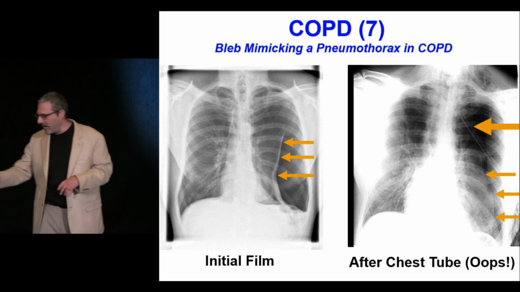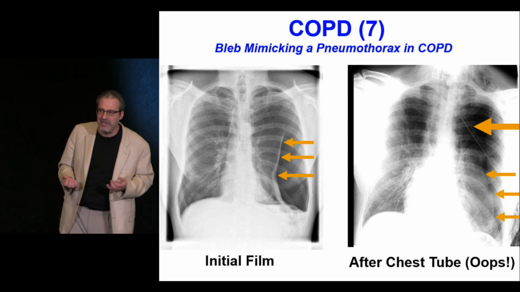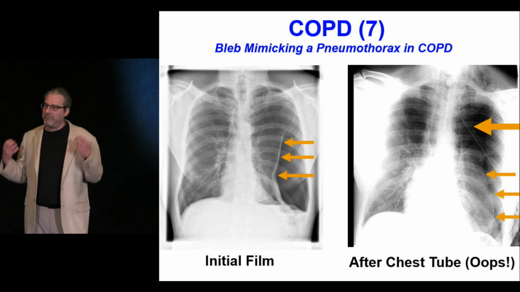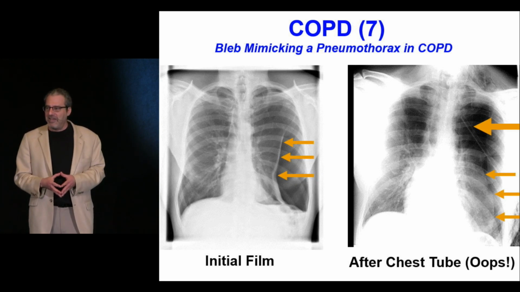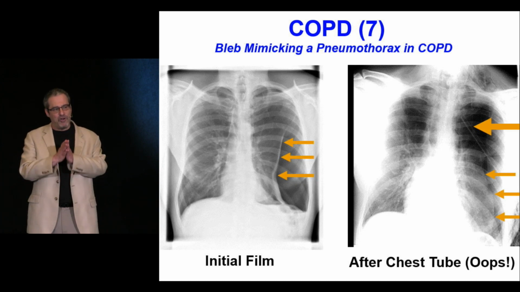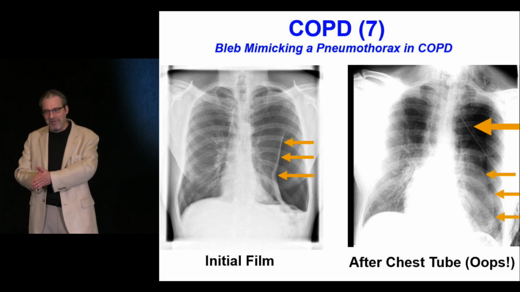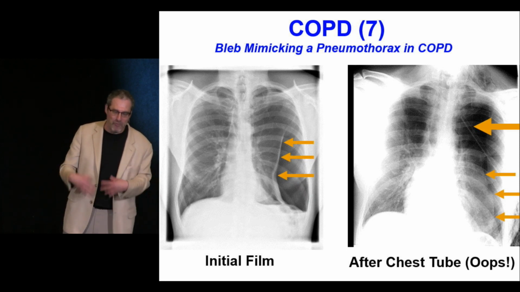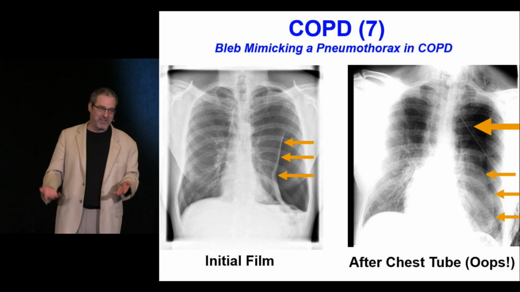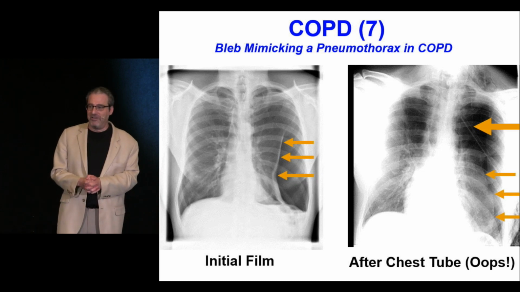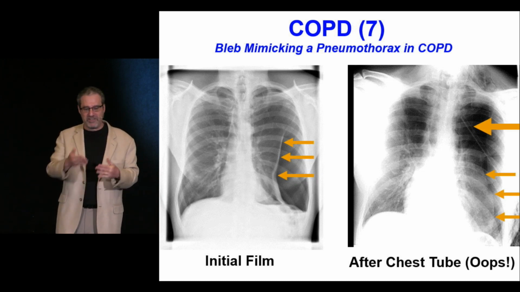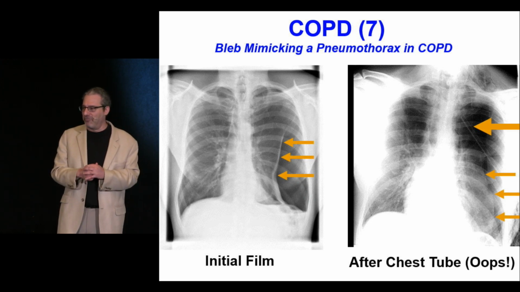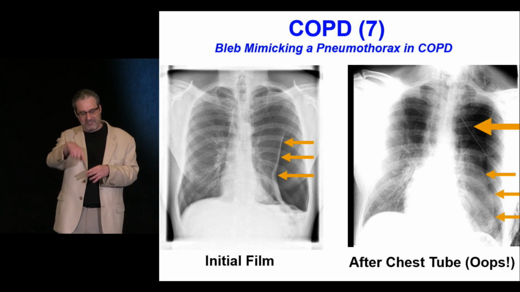Now, along those same lines, remember that patients with asthma and COPD get disease of their lungs and fibrosis and blebs and bullae. And one of the most frustrating things that can happen to us is when we mistake a pneumothorax for a bleb or a bleb for a pneumothorax. It's something that I share openly about how I've actually made this mistake more than once. And it's a pretty stressful situation. Basically, you look at that initial film there, and you're like, oh, maybe that patient's having trouble breathing because they have a pneumothorax, and all that thing that you're looking at is just a bleb.